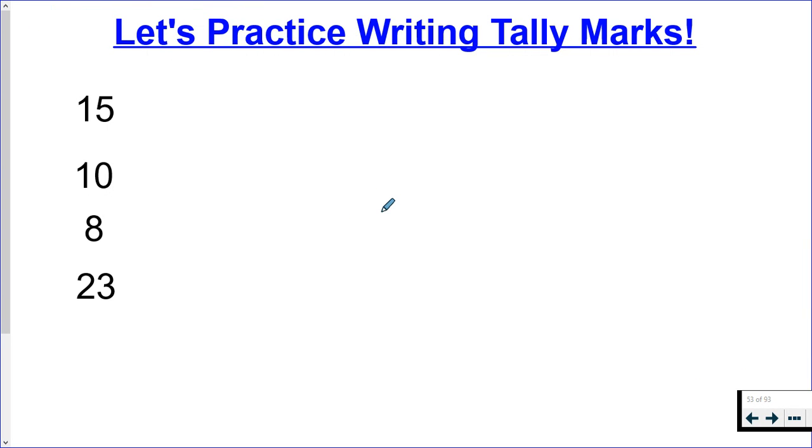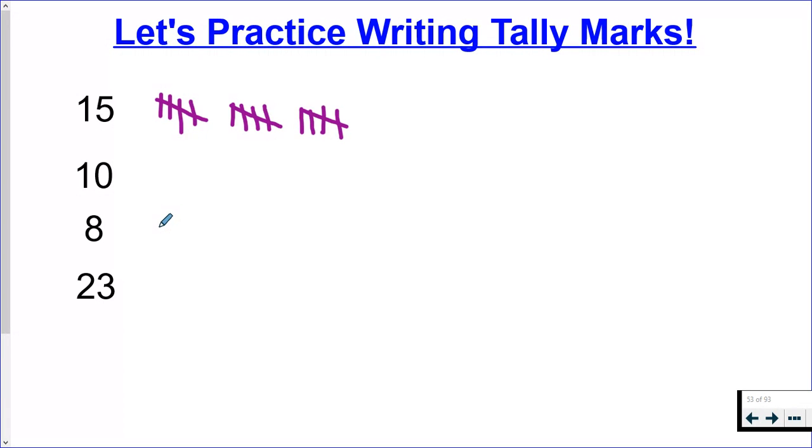So you can go ahead and practice writing tally marks yourself. Go ahead and pause the video and see. So for 15, we're going to have our first 5 that look like this. Sorry, mine isn't that neat. I know you can be neater than me on your own paper. And plus another 5 will be up to 10. You can also count as you go. So 5, 10, we need another one. 11, 12, 13, 14, 15. Good. If you're making 10, it's 2 rows of 5.